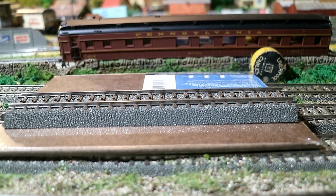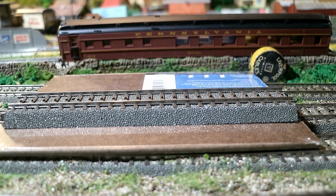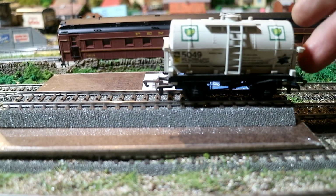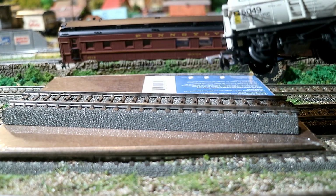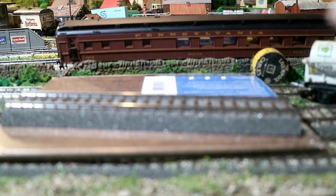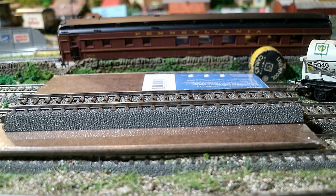British 00 gauge, 4mm scale, is actually a bigger scale than HO, 3.5mm. Look at this, an English tank wagon. Look how much, you can fit two of them on it. And that's actually a bigger scale. Then you can also enjoy things like weathering and detailing the models, and then coming home, putting your layout out and putting it to work, and then packing it all away in a box at the end of the day.